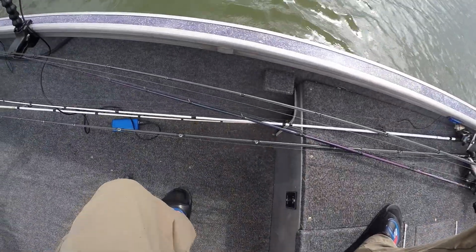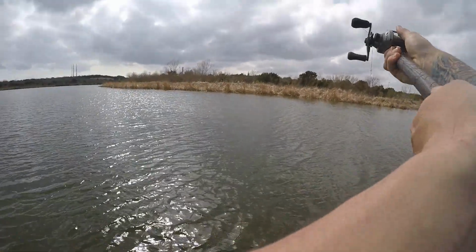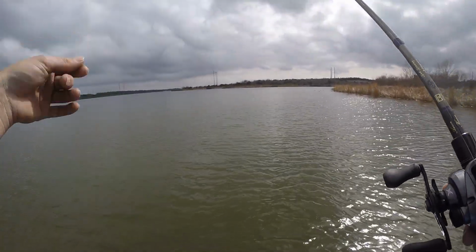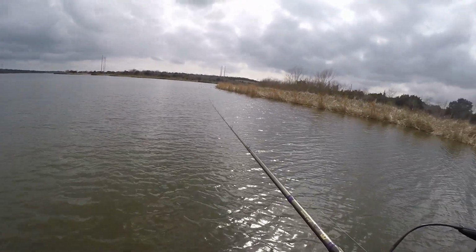Whoa. What? Almost flipped out. Oh, I thought you got a bite or something. Got me excited. You're just gonna kind of pick it up, bounce it, and then just reel it in. If it gets stuck in the grass, you kind of have to rip it out, you know.